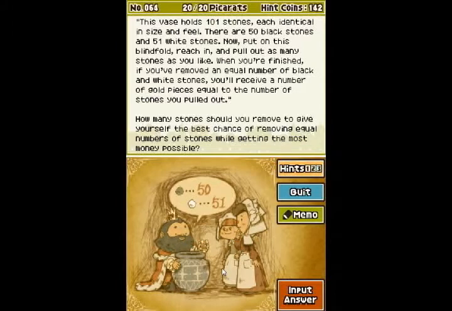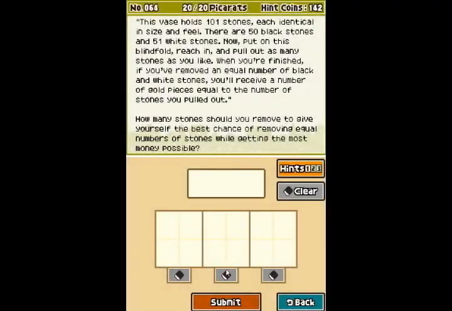Well, if you think about it, your chances of leaving that one extra white one in there, if you pull all the rest out, are just equally as good as just pulling two out and hoping you get one black and one white. So if we pull out 100 of the 101 stones, we get the same chance to pull out equal amounts of both as we do if we pull out less, but we win a lot more money. We win a lot more gold if we pull out 100.